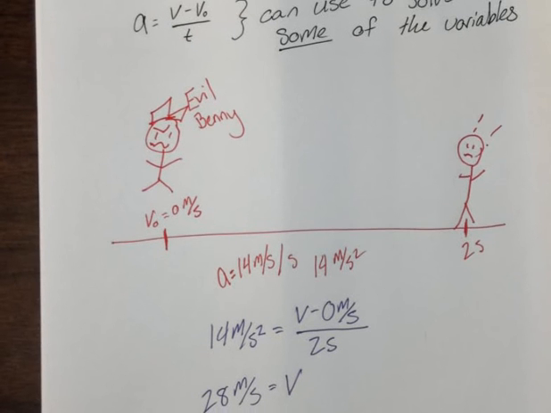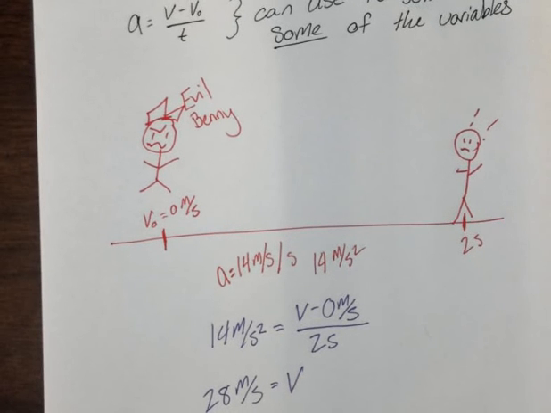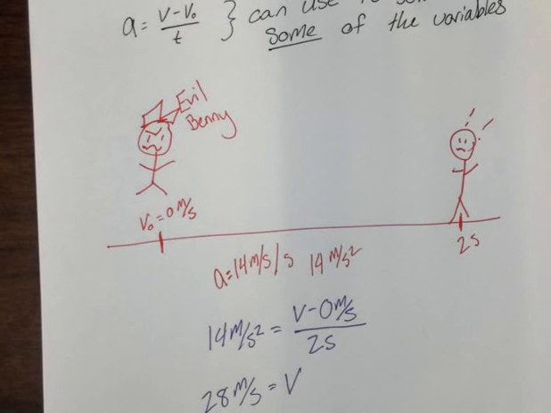So that kind of gives you an idea of how acceleration works, the difference between uniform motion without acceleration and uniform accelerated motion. We will pick up with our next lecture from the textbook on how to solve for all of the variables in a situation involving uniform accelerated motion.